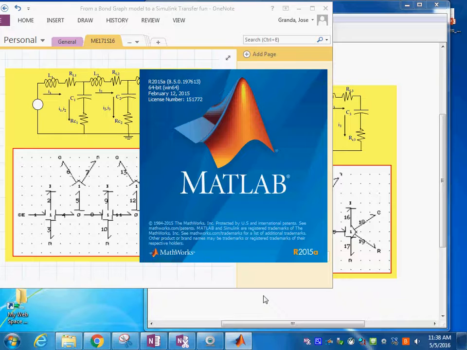Let's see. So we're waiting just on MATLAB to come up, and it will contain three files. It will contain the file that you call CamG mod for the model file. It will contain the equations file, right?